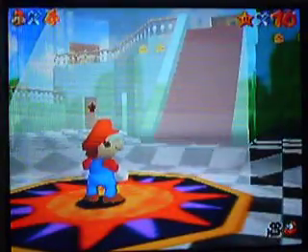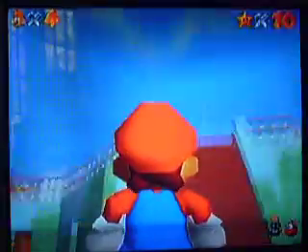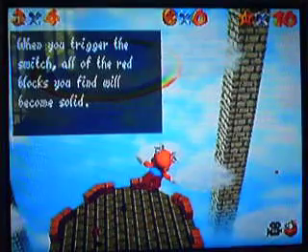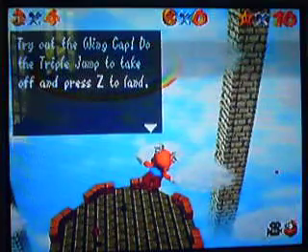See this light? Go to the middle of this circle thing right here that looks like a sun. What's where that light is? Welcome to the Wing Cap. Step on the right switch at the top of the tower in the signal ring. Make sure to switch all requests. Try out the Wing Cap. Take off and press the land, which I'll show you, ground pound.